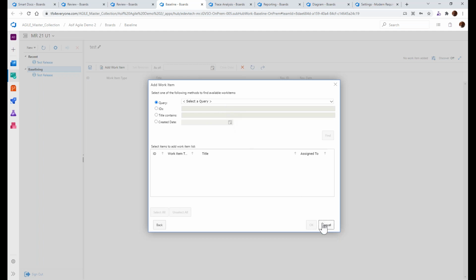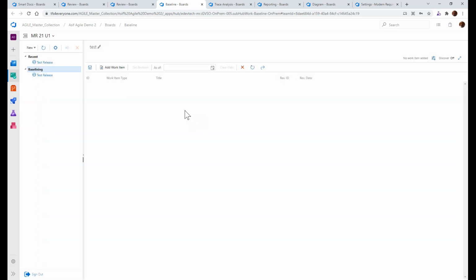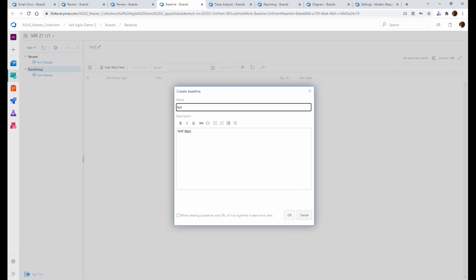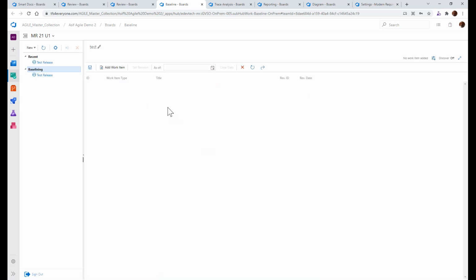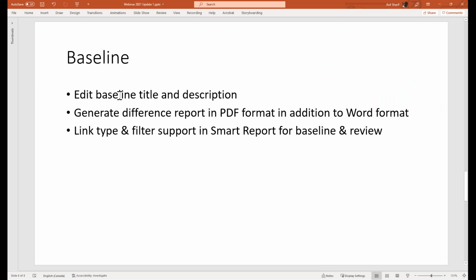But once you've added the work items to the baseline, you can go back and update the title and the description. Because sometimes initially you're not quite sure what the name should be, but later on, once you have selected everything, you want to add in more description, so you can always update it before you click save. So that's one thing that was done.